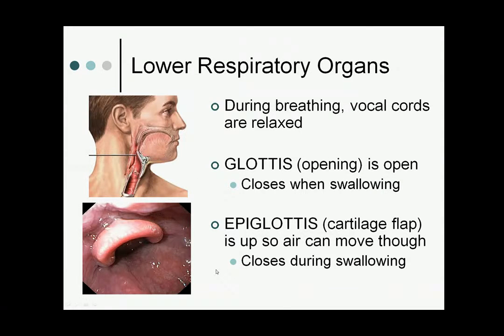Here are some more important parts, especially when it comes to closing up the trachea so that wrong things do not go down there. The glottis is the opening, which closes when we swallow. The epiglottis covers the opening, so further prevention of foreign objects from entering the airways for obvious reasons.